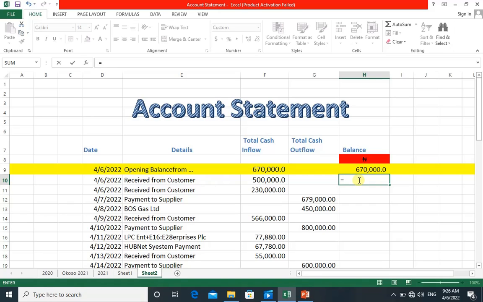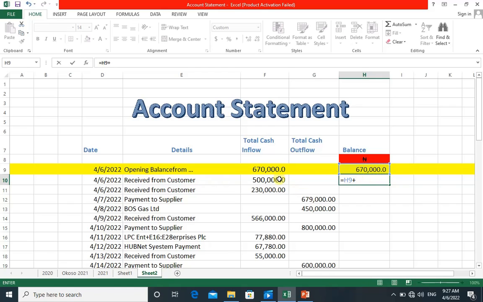When that is done, Excel automatically recognizes that a calculation is about to take place. So anytime you have the equals sign inserted into any cell, Excel is ready to perform a calculation. Anytime you click your cursor on any cell henceforth, it will automatically pick the address of that cell, like the running balance, which I want to add to and subtract from. So my immediate next inflow is this. So I'm adding the running balance that we brought forward and adding the immediate next inflow.